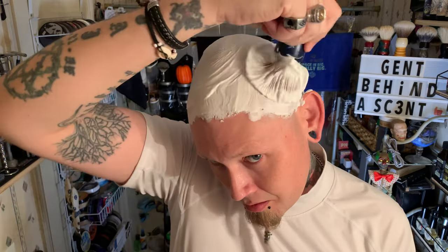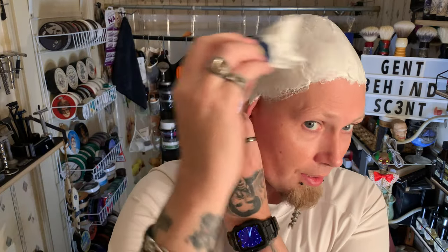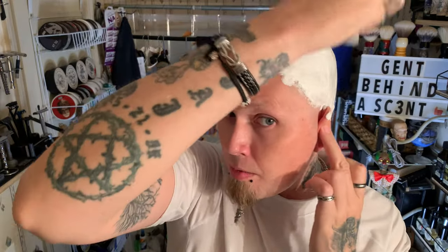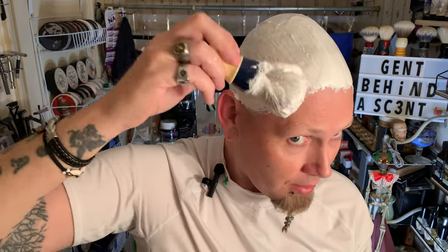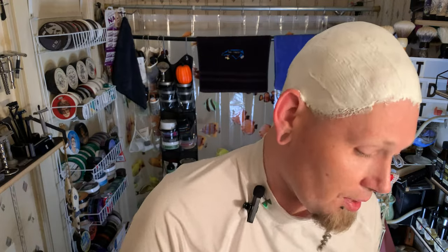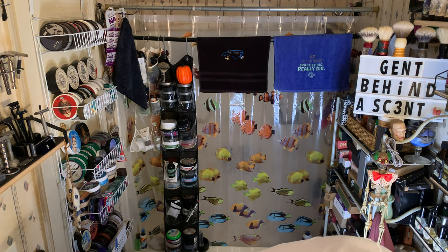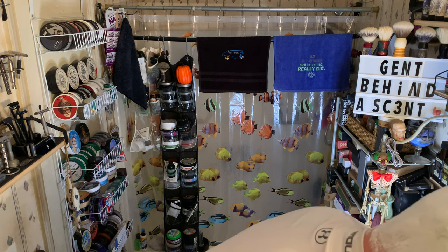Her soaps are pretty firm in general — that's how I like my soap, especially when I'm head or face lathering, which I do most of the time. The only time I don't is when I get bored or want to switch things up. For me, this type of lather takes longer than just throwing some in a bowl and going at it with a brush, but I'm trying to showcase this off as best I can. God, that's a great scent. I don't really pick up on the bay rum too much, but I'm sure it's in there. That tobacco and leather is great.